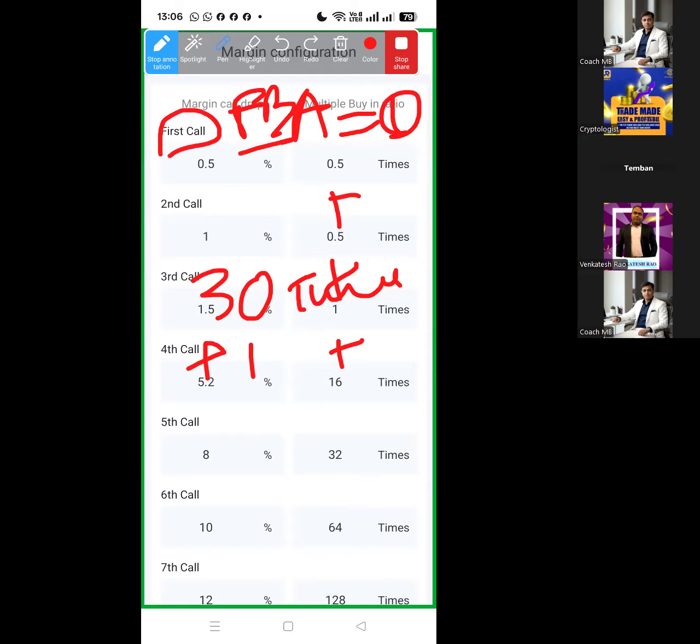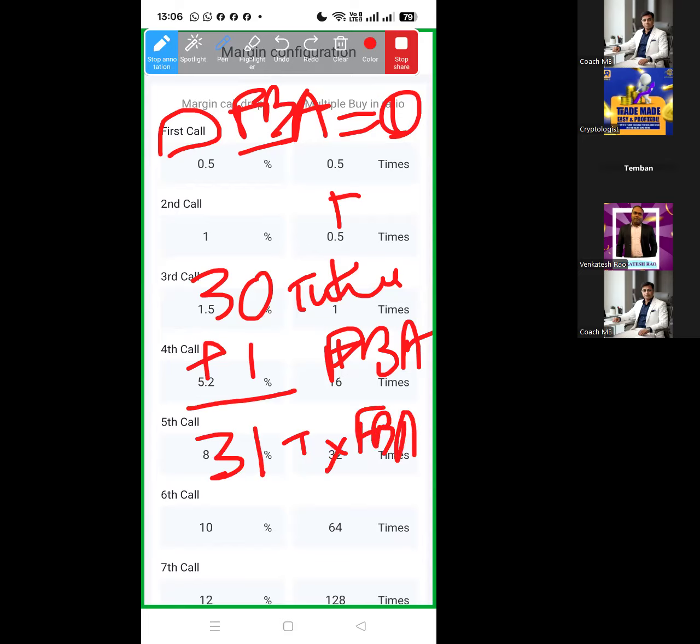So before it had bought the first call, it has already bought this 1 time, that is the first buy amount. Okay. So whatever the total comes here, suppose for example, it comes to 30, then you must add 1 to get the total times it will buy for you. So this is the times of what? Multiply with the first buy amount. So suppose you have the first buy of $5. So what the total comes here is around $155. I hope this is correct.